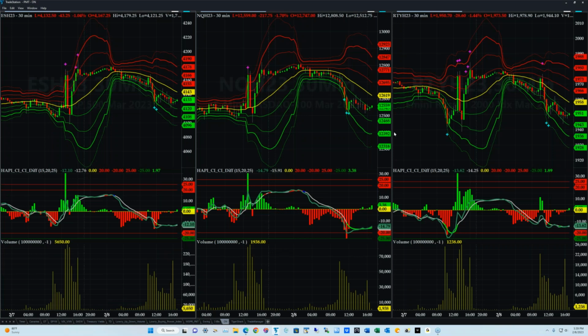Okay, on 30 minutes, I love to watch 30 minutes by Sigma channels. You see the volatility, you see the squeeze coming either way, up or down. You can see it from there. Of course, CI and CI diff will lead the direction. As Ted will attest, this is one of our simplest charts we've had, tested back some 20 years. Just simply that: your volatility and direction. That's basically what you need.